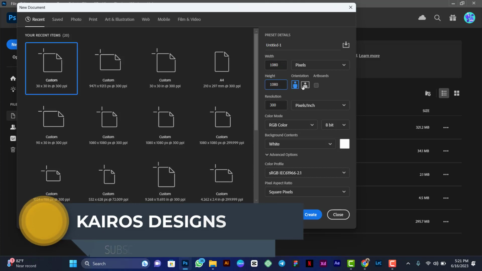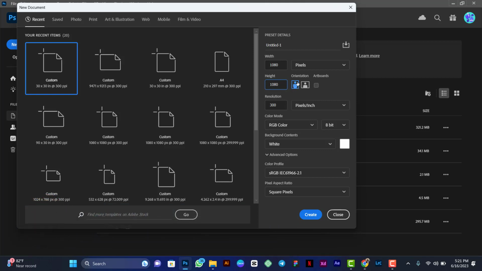Then the orientation, whether you need it in portrait form or landscape form. For now we need it in a portrait form. The artboard, when you check it, helps you to create multiple pages. It's like you are in a Word document and you want to go to the next page; when you click enter, it leads you to the next page.